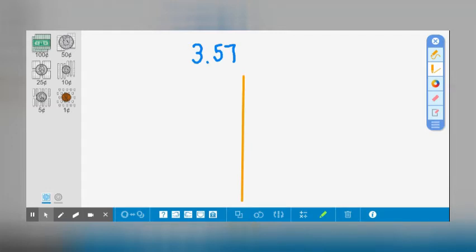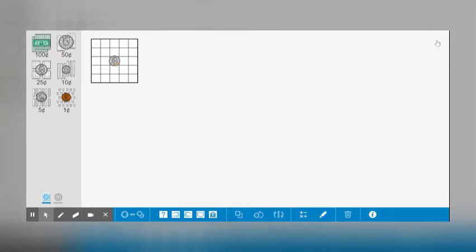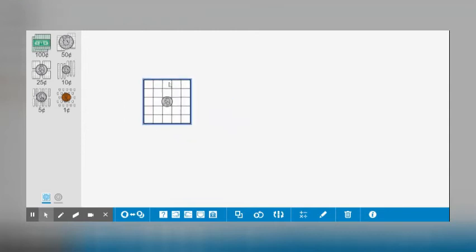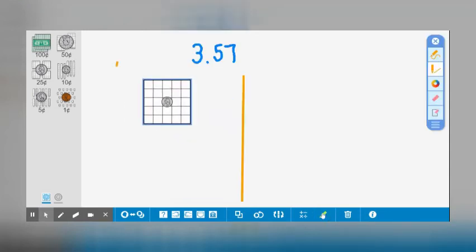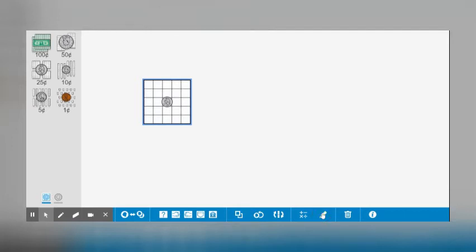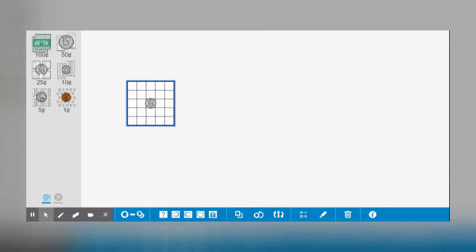Using a little mental math while I'm doing this, I don't want to grab a 50-cent piece because I can't give that to each one of them. So I'm going to grab a quarter. So here's a quarter. Whoops, it's still on the drawing tool. So once you're on the drawing tool, you have to kind of stick with it, or you can clear the space like that, and then you can move the two things around. But once you hit the drawing tool again, that drawing comes back. So it is a little precarious to use, but I'm going to go ahead and put 25 cents on this side and then 25 cents on this side.